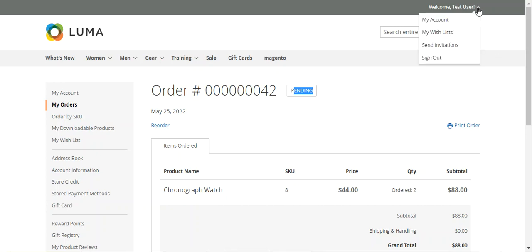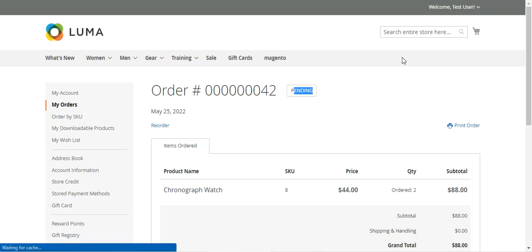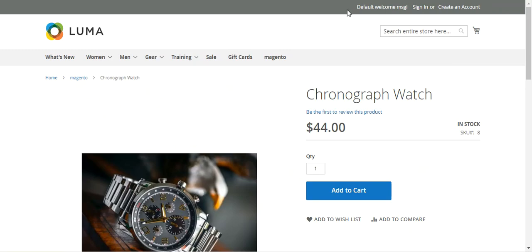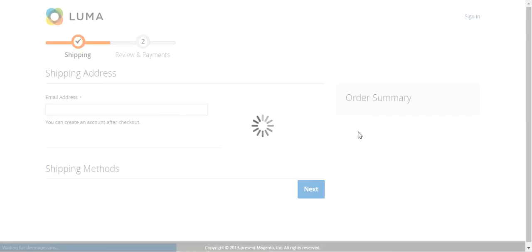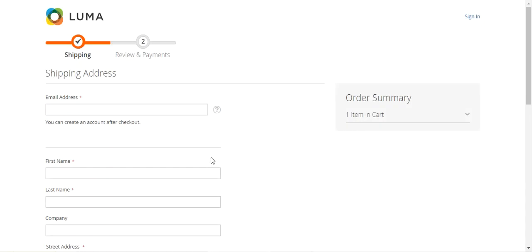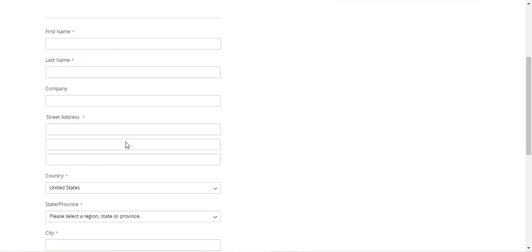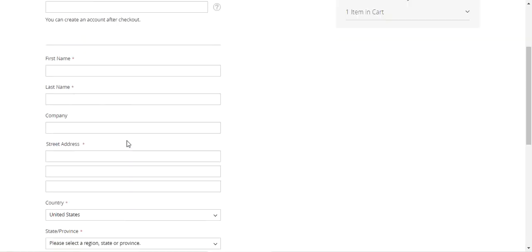For example, let me log out of this particular section here. You can see that right now I've not logged into my account, and here we have the sign in option. If I try and add this product into the cart and proceed to the checkout, you can see that I need to register myself before I place the order.